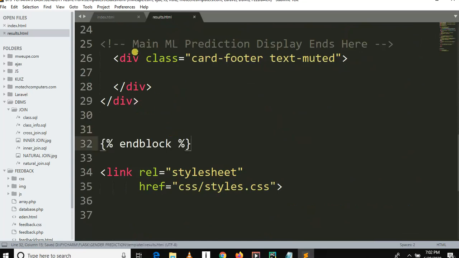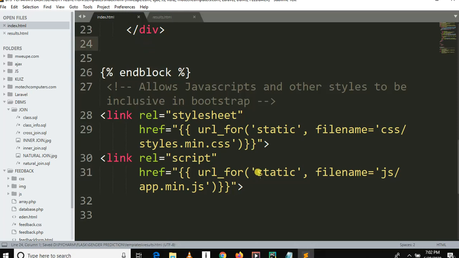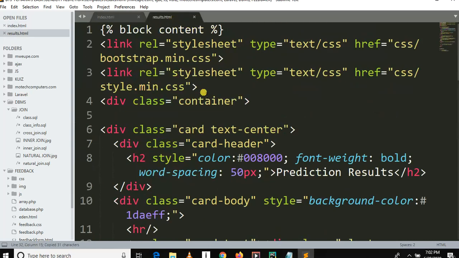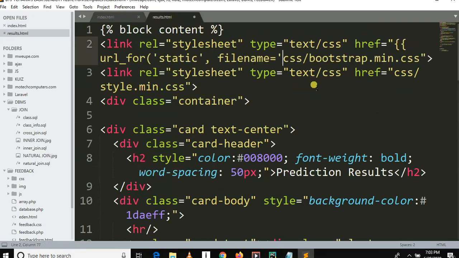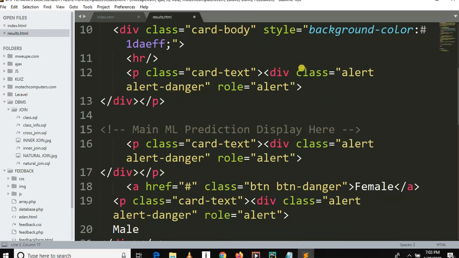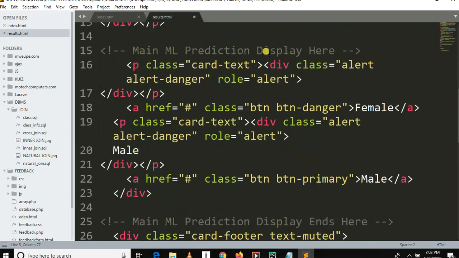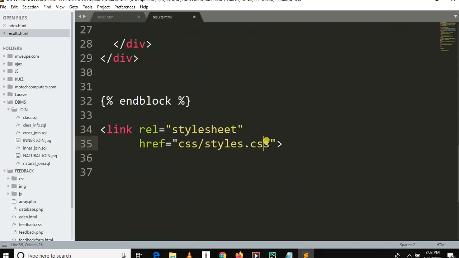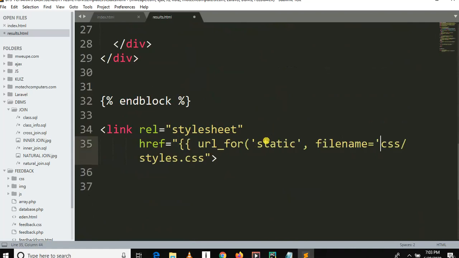Let me copy this from single quotes filename up to here. Copy, paste it here. Also paste it here, and here. Control S to save.